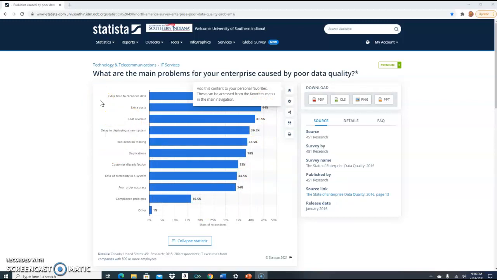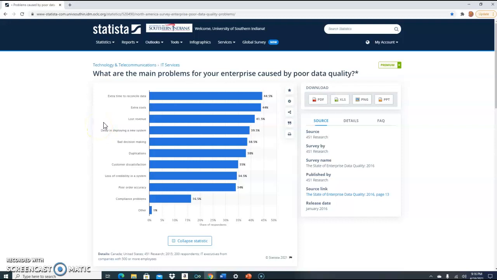It also avoids legends. Some of the requirements it does not meet is that it does not use color. They could have used different colors to represent different problems that are more important. It does not have a y-axis title. It has an x-axis title, but they could have included a y-axis title named problems.